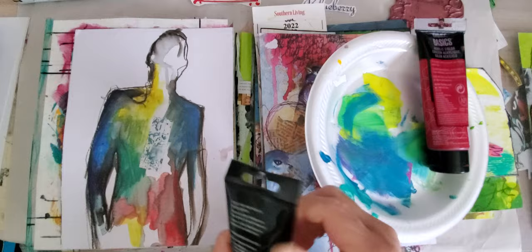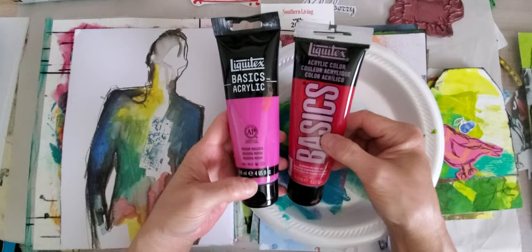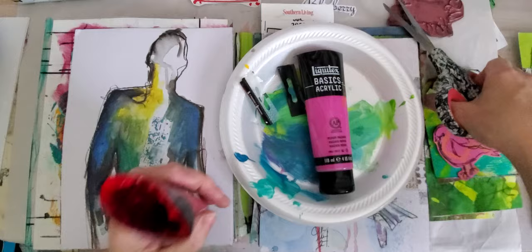And I got two paints I think I want to mix together, medium magenta and cadmium red deep hue. And I think they're both about out. Well, squirt-wise, they're about out. We don't waste nothing around here, and you see how much is in that one and how much is in that one.